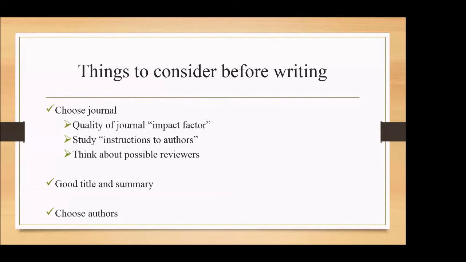Good title and summary. You have to think about a good title, something like a hook, something catchy. Also, you have to think about the authors. Who is going to help you? Are you going to conduct it alone? Is it with your supervisor? Is it with your colleagues? How are you going to distribute the work? Once you know the order of the authors, you have to think about whether you are going to be the first, the middle, who is going to be the corresponding author, who is going to be the group leader. All of these you have to think about.